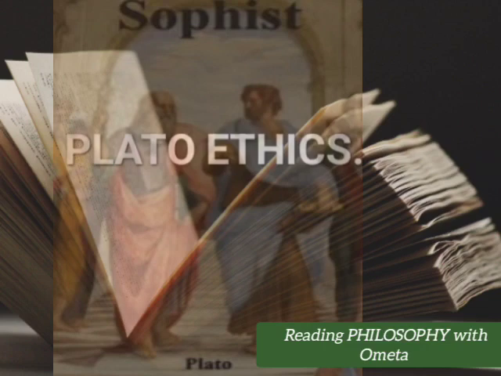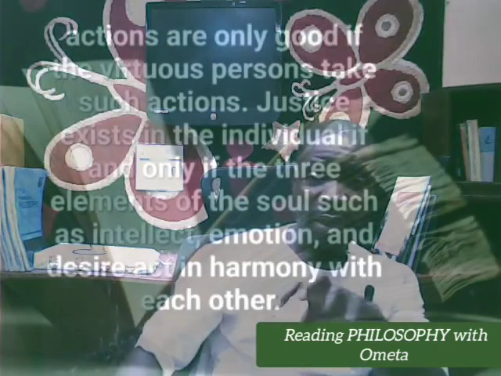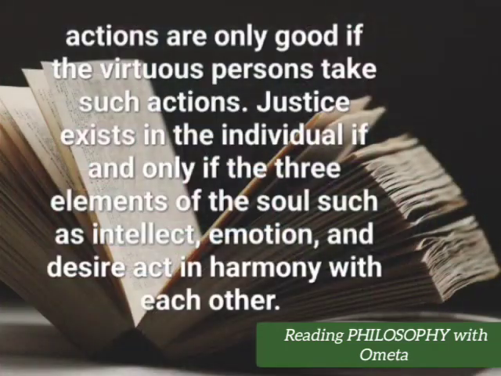I suppose this is why our course manual sees virtue ethics as that aspect of ethics that places emphasis on the moral status of a moral agent rather than merely on a moral action. In other words, a virtue ethicist's focus is on what a good person is and not what good actions are. To Plato, actions are only good if the virtuous person takes such action.